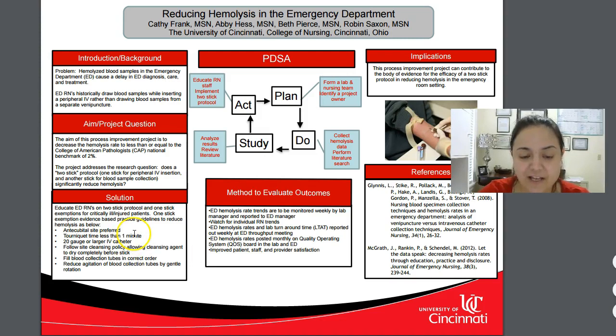Solution: educate emergency department RNs on the 2-stick protocol and 1-stick exemption for critically ill or injured patients, with evidence-based practice guidelines to reduce hemolysis as below. Here are the methods to evaluate, okay? And that's all in your book on evaluation method. And then the implications, here are the references, and here is the model that they use, the PDSA, okay?